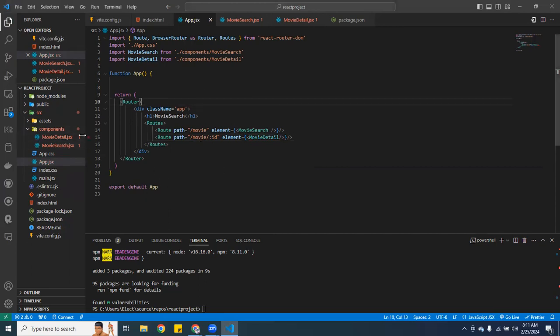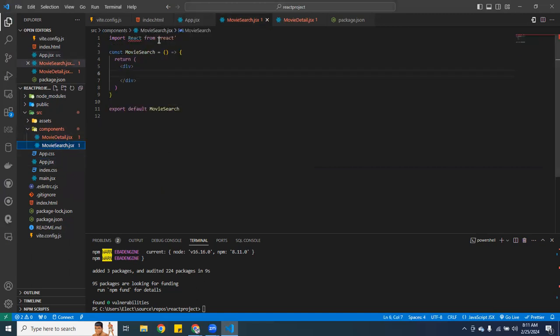Okay, cool. So now the next one I want to work on is the MovieSearch right here. Inside the MovieSearch, we're going to bring the base URL for the API. So let's go ahead and create that. I'm going to declare it outside the function here.